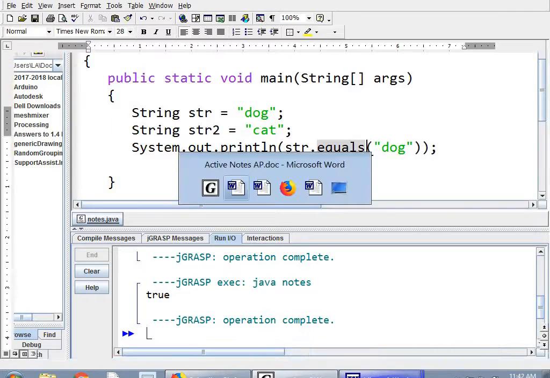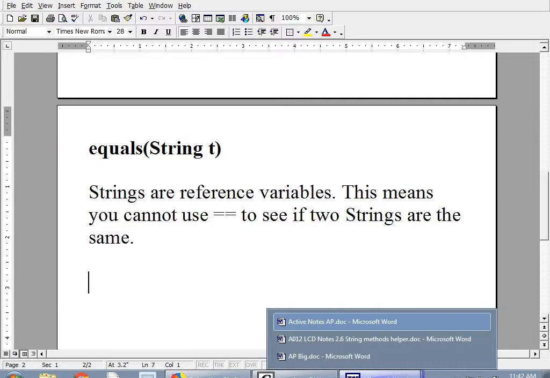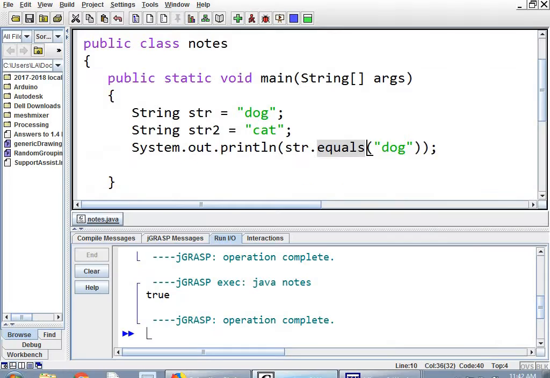All right, and then we're going back here. You can do str2. I just didn't have another string.